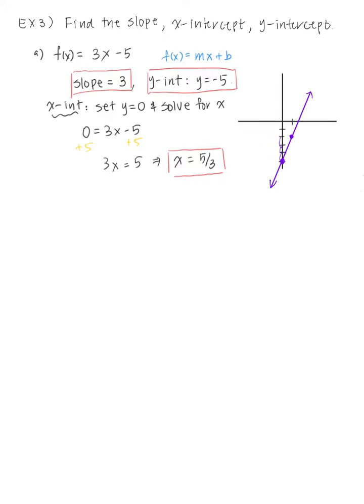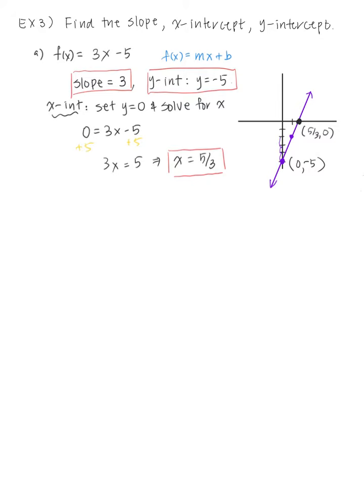Now, the x-intercept will be right here when y equals to 0. So this point right here is, what do we get? 5/3. So let me just write it out. This is x is 5/3, y is 0, and then our y-intercept here is when x is 0 and then y is -5. You didn't have to graph it, but I just wanted to give you the visual of what you just computed. So this graph is also the graph of f of x equals 3x minus 5.